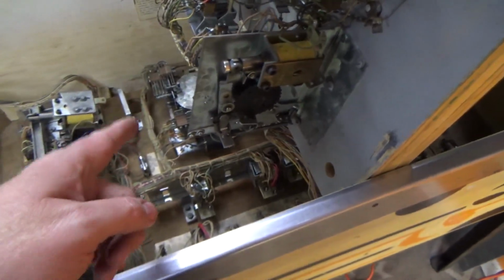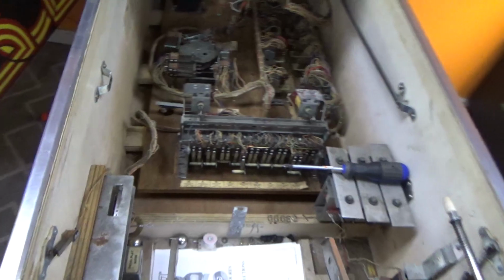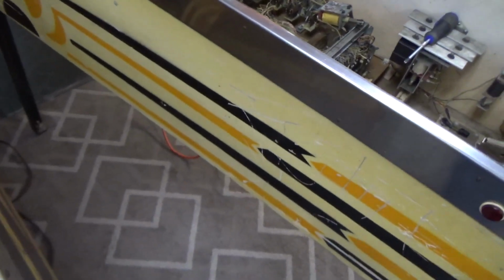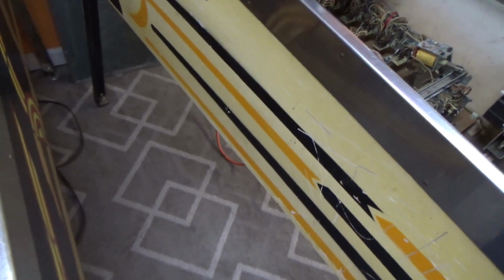It may have to wait for the score motor. Let's see if they have attached it to the score motor. If they have, then we have to wait for the score motor to turn. No, it's going to go quick. It's going to go quick, folks.